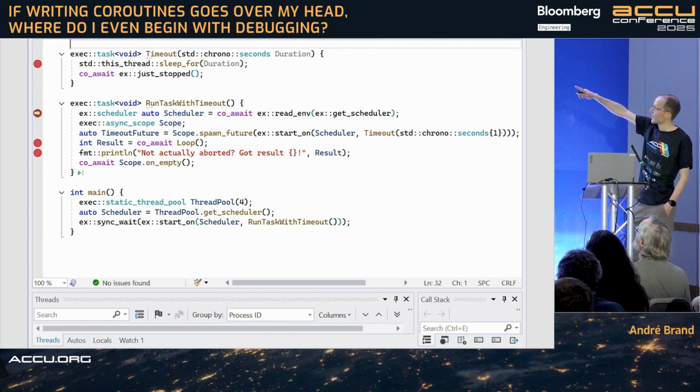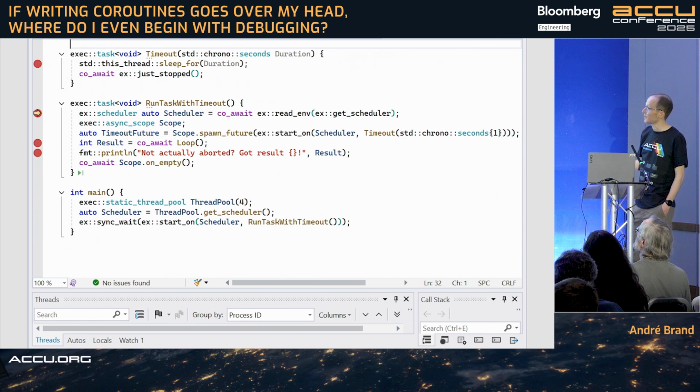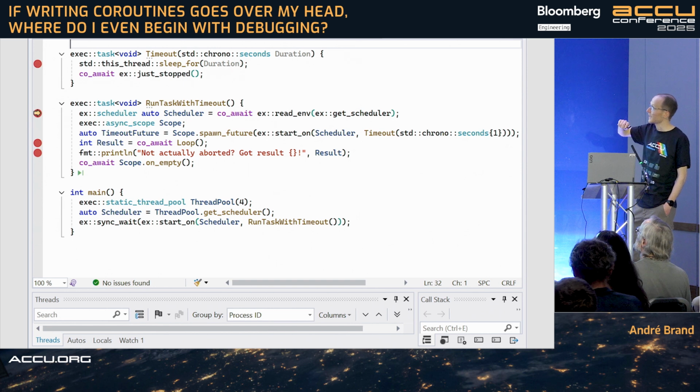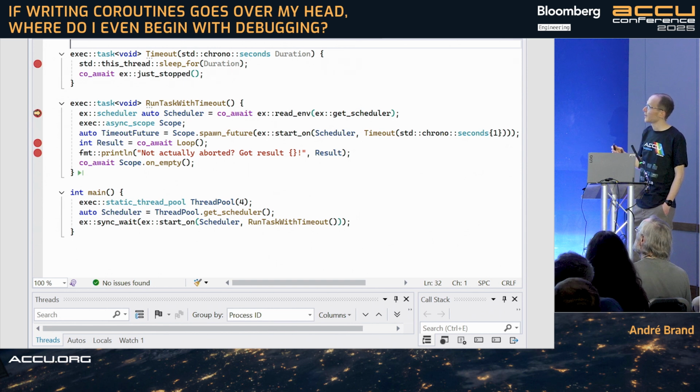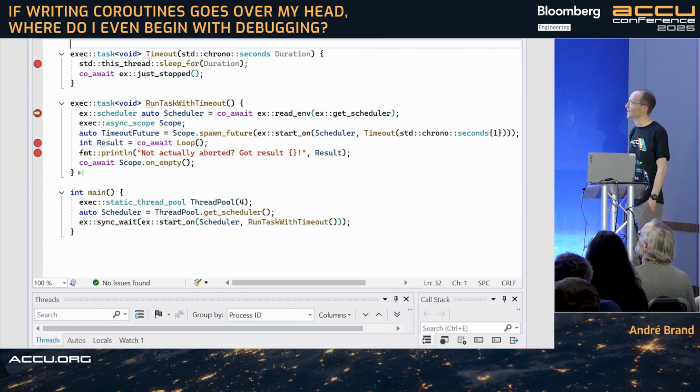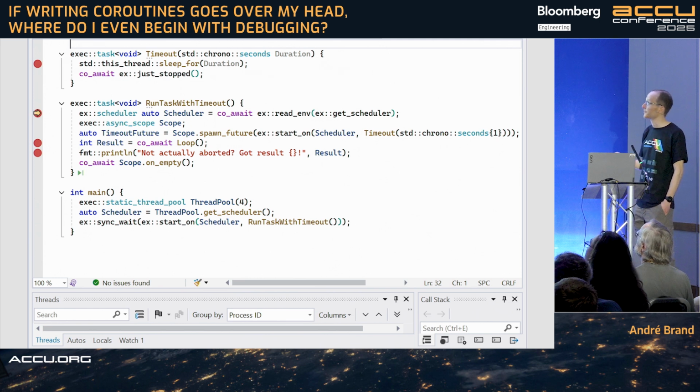And after that, I'm just awaiting on another coroutine, hoping that the timeout feature will cancel the parent task, making sure that the wrapper type finishes before the deadline reaches its end.